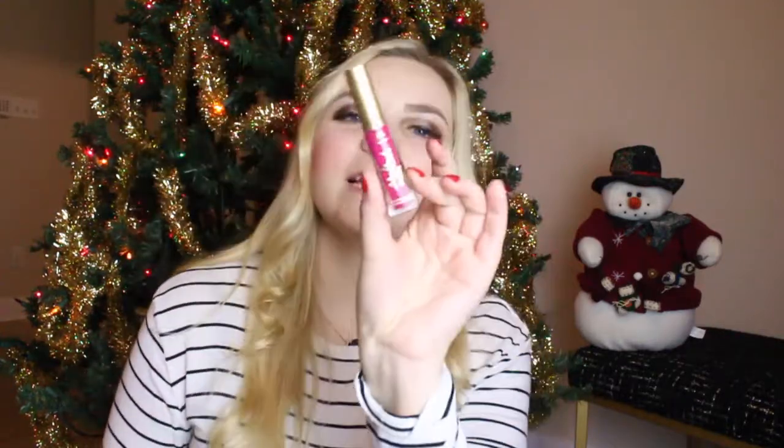Now for the lip, this is a super bright pink, which if you know me, I love pink. This is the Too Faced Melted Matte Liquifying Matte Longwear Lipstick. Let me see if I can find the color. This is in It's Happening. Has a normal little applicator.